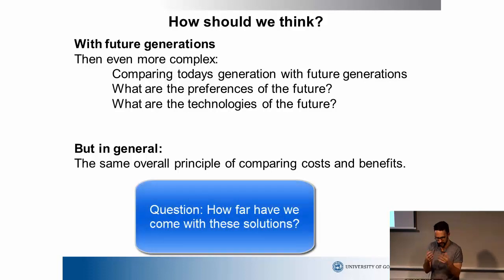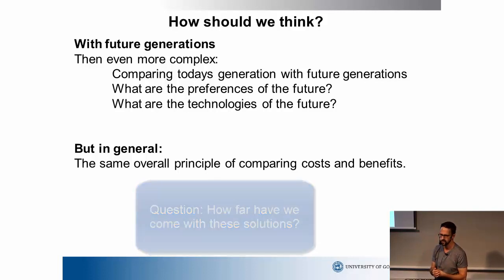So if we talk about global warming, we have come a little bit. Okay? When it comes to antibiotics, nothing. So this is more of a paper product at this stage than anything else.